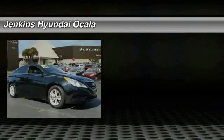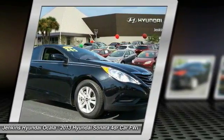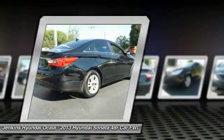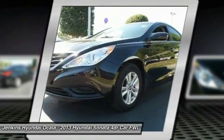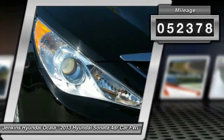The 2013 Sonata has a long list of technologically advanced interior features and options that make driving safer, more convenient, and much more fun. Don't forget the exterior corrosion protection — a 14-step roto dip system that provides unmatched protection for your Sonata. It is priced below $15,000 and has less than 55,000 miles.